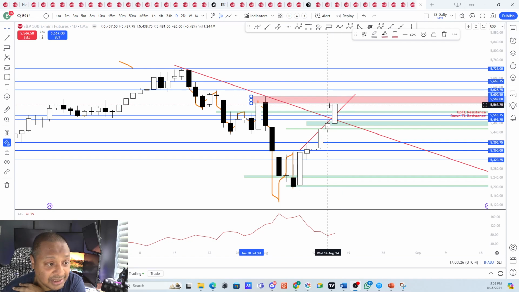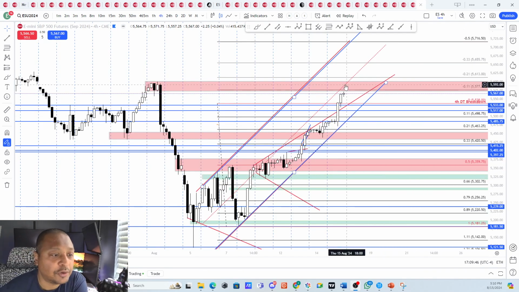But we did not see any bearish action towards the end of the day. So that is still telling me that there is a chance that we keep going up, and maybe we will come to this 5630 area, have a double top here again, and then start coming down, or it will be the 5499 area where we will have a double top and start coming down again. So again, only time will say where we are getting rejected. But until we start getting rejected, we are in a bull move, and we will continue to be in a bull move, and we will have to take our profits level to level.